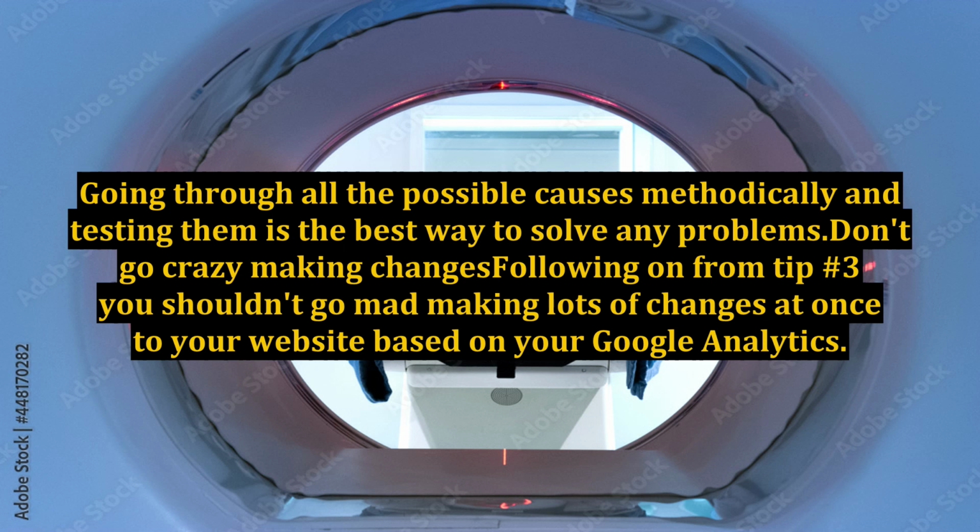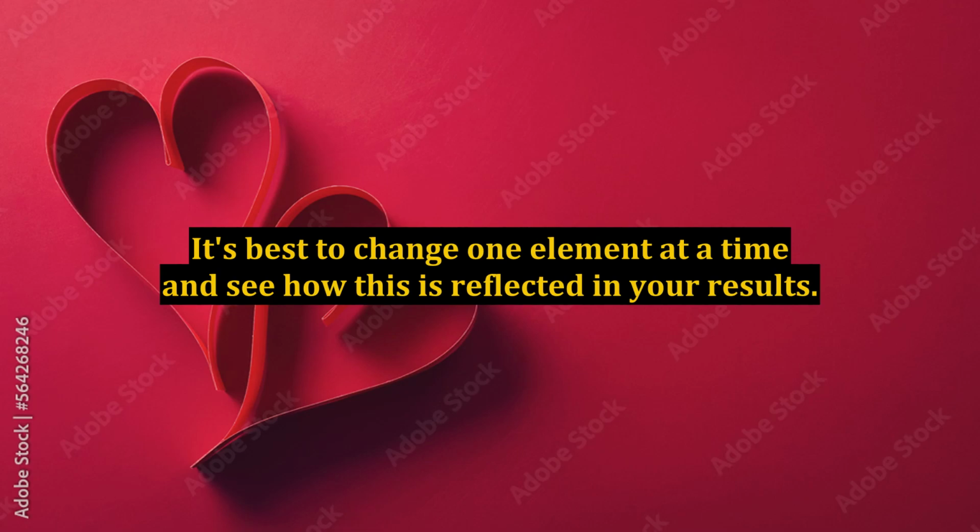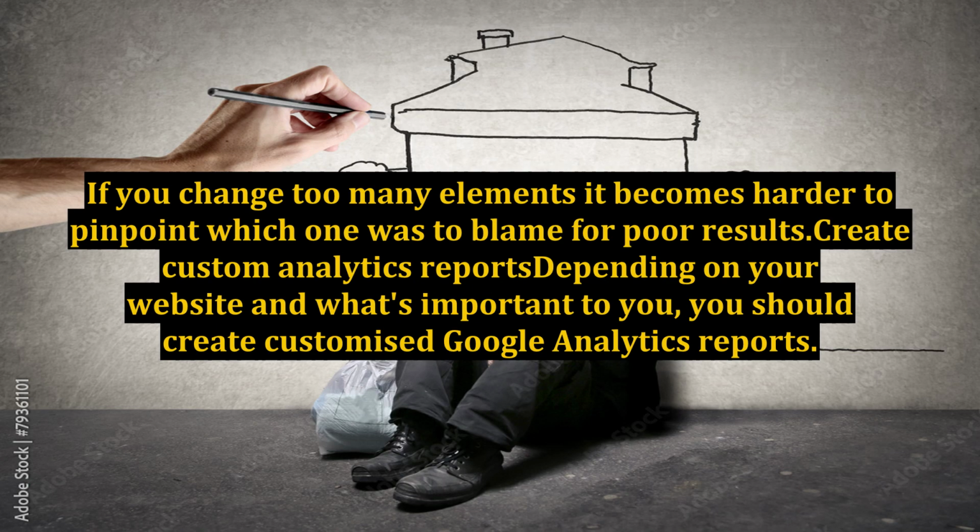Don't go crazy making changes. Following on from tip number 3, you shouldn't go mad making lots of changes at once to your website based on your Google Analytics. It's best to change one element at a time and see how this is reflected in your results. If you change too many elements, it becomes harder to pinpoint which one was to blame for poor results.